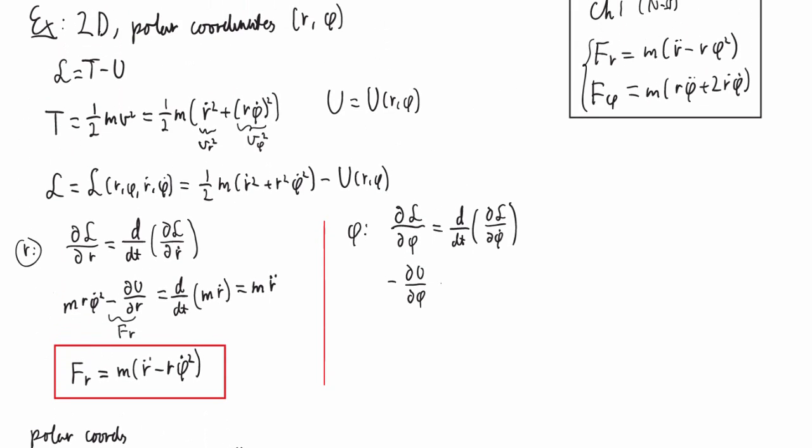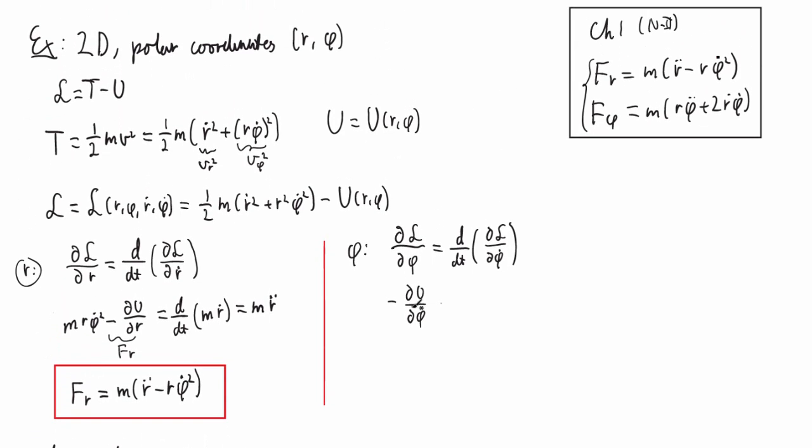All right, so now we have what we need in order to proceed. So this now is very clearly equal to r times f sub phi. But we have to proceed here and calculate this derivative as well. So we have d/dt acting on ∂L/∂phi dot. So here's the Lagrangian. We will then get that that is equal to m r squared phi dot. And then we now need to simply calculate the time derivative of this.